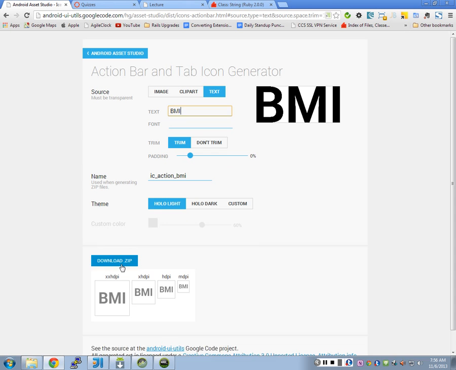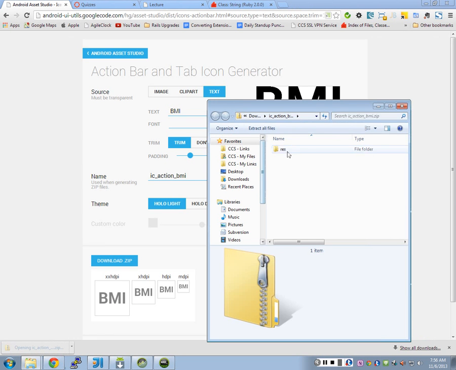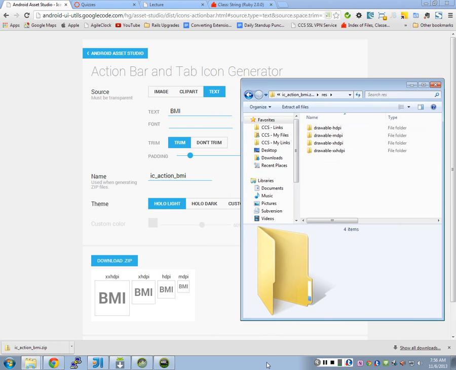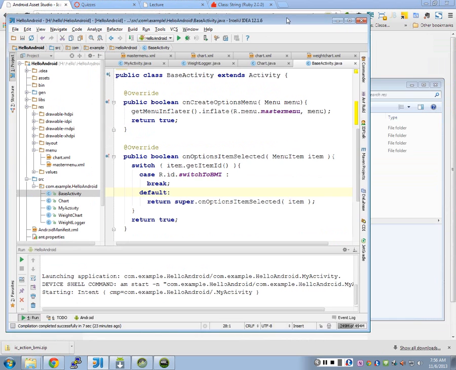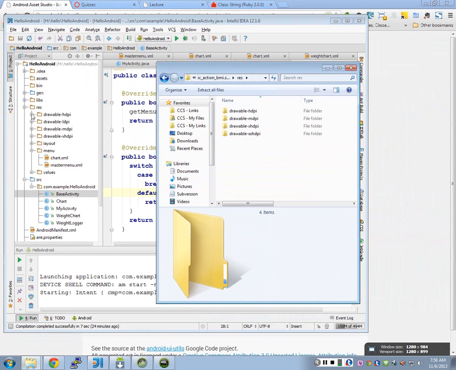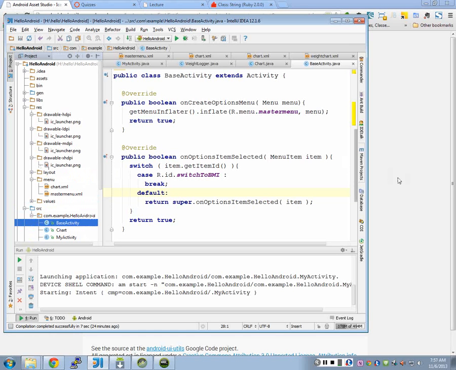So then all I have to do is download this file. And we've got all the different versions here. So we just have to drag those to our drawable pieces in the right folders. All right? So it's just a way of getting.